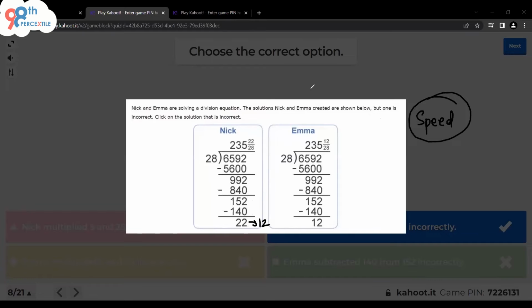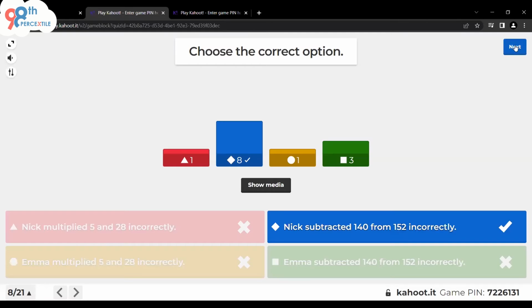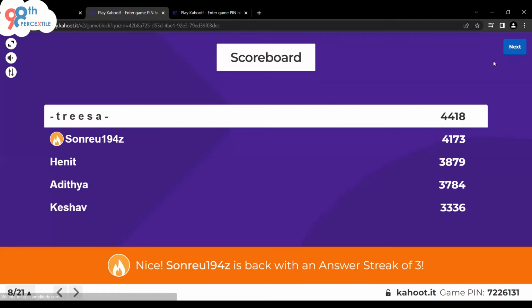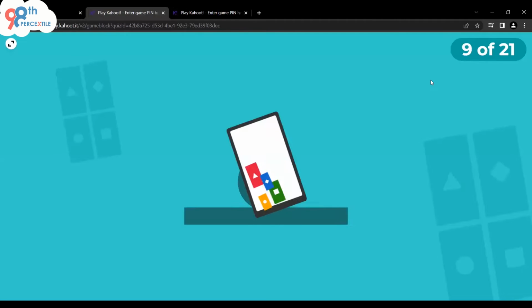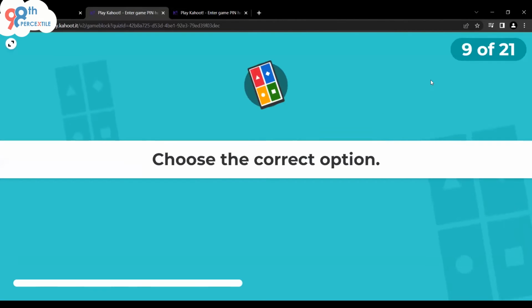So I'm sure that every one of you at some point of time would have got the answer correct. But again, you need to have that sort of vigilant eye at that very moment, right? So, a little change in the scoreboard. I can see a few smiling faces, a few unsmiling faces. I know grammatically that's incorrect, but that's kind of the word that I'm going for over here.